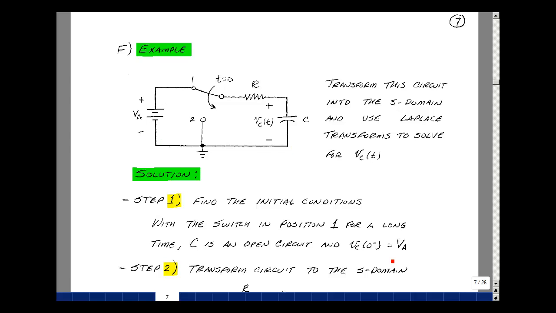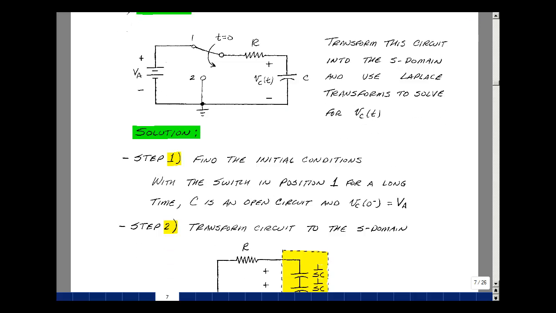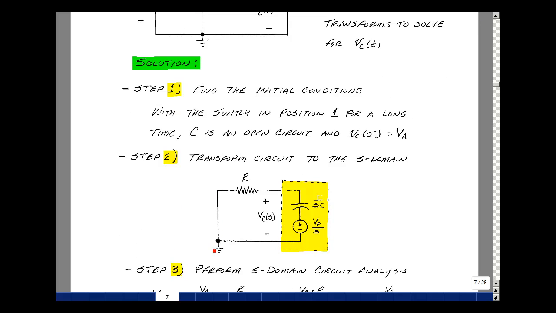Our second step is to transform this into the S domain. At t equals zero, this becomes a short. And so let's have a short back to ground. But to have an initial condition, I'm going to use my equivalent circuit to represent that capacitor with an impedance and then with an initial condition. Here's my short circuit with the switch, my resistor R, and then my capacitor, whose impedance is 1 over SC, and then my initial condition of v sub a divided by S.